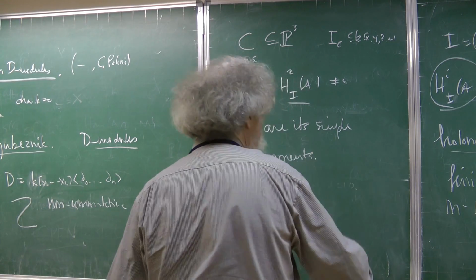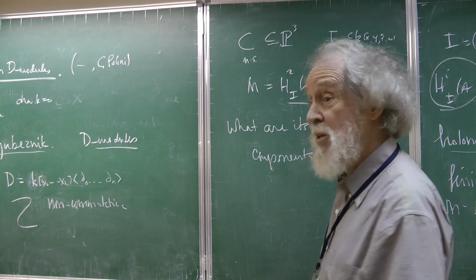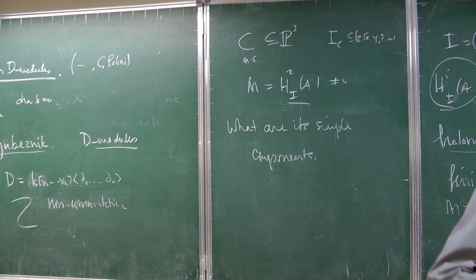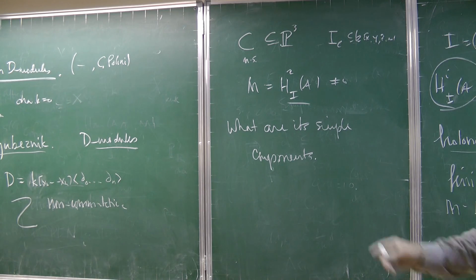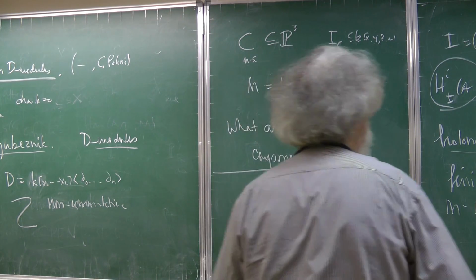And this spring, in order to learn something about D-modules, I went to a conference at UIC, at the University of Illinois in Chicago, in February, I think. It was a three-day conference for graduate students, actually. There were about 70 people from all over the country, with lectures by two or three experts on D-modules. So I went to learn about something, and I asked some of the experts, what are the simple components? Nobody knows. Nobody's looked at that. They've been studying general properties. So we set out to work that out, and I can give you a little theorem now.